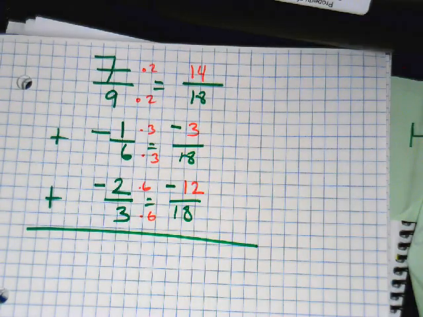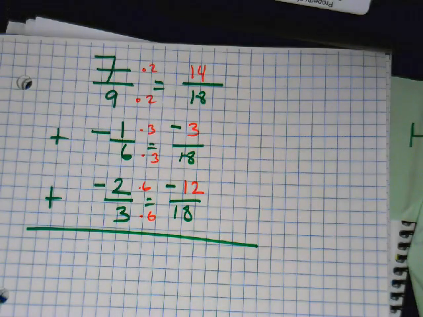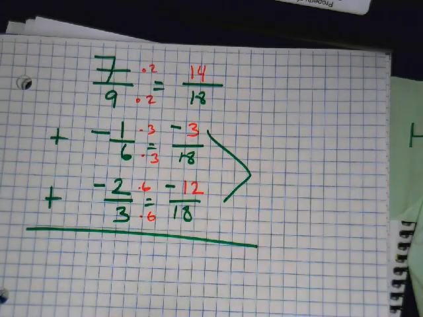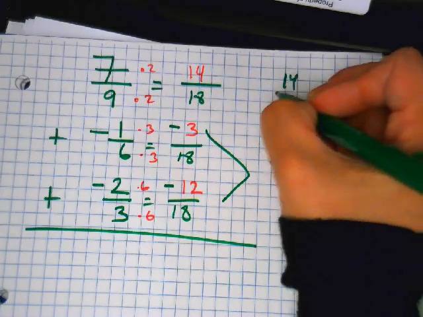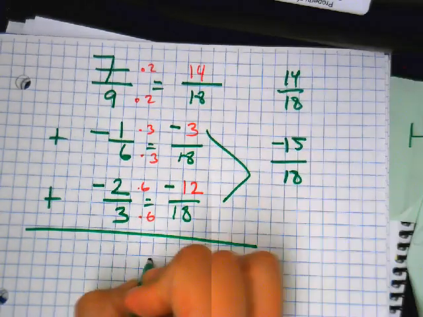All right. Who wants to walk me through what they did next? Because there are 2 different ways of doing it. Bruce, what did you do first? I added the negatives together, and then I subtracted the negatives and the positives, and got -1 over 18. Okay. So one way of doing it is taking these 2 negatives and adding them together. What's -3 plus -12? -15. So you got -15 over 18, and then you deal with the different one. So yeah, -1 over 18.